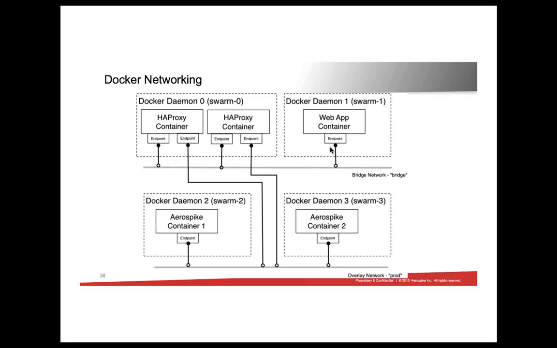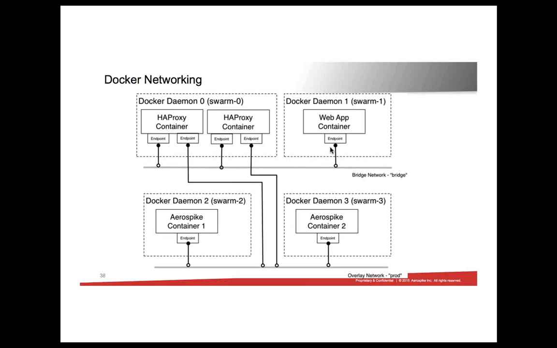Now, in Docker, you can obviously do the equivalent of NAT translation. Each one of those Docker engines ultimately has an IP address, and then the ports exposed means you can directly connect. What we're going to use in this particular demo is a new feature in Docker called multi-host networking. We know that we don't want to run all of our web and our database tier on a single host. We want to spread those across many physical hosts.